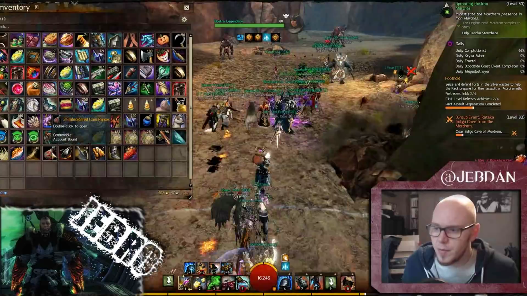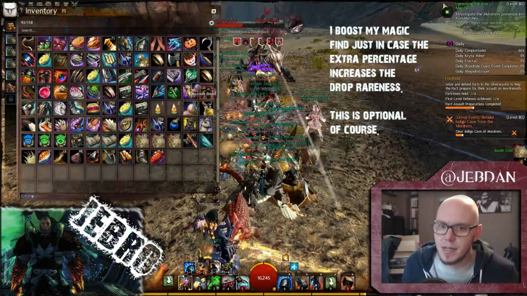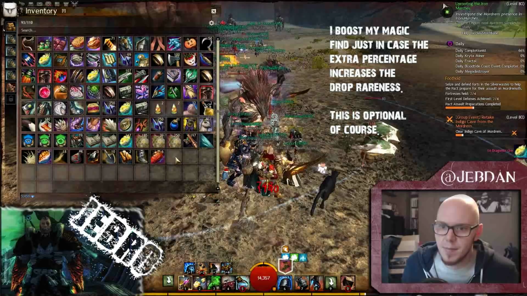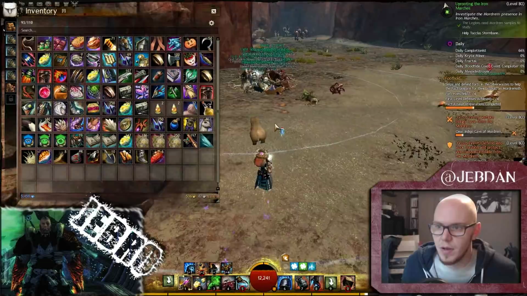You can see on the side, you get some cash every time you pick up the chests as well, which is very useful. But I would try and boost your magic find here. So what I would do myself is use my Lorelite magic find booster and also my regular magic find booster, as well as some food. Also there's different events that go on here, so you can get some nice experience and stuff like that, and bandit crests from just hitting some of these events as you go past them.